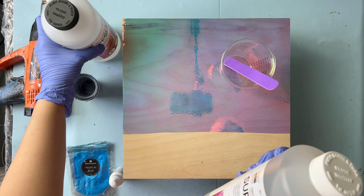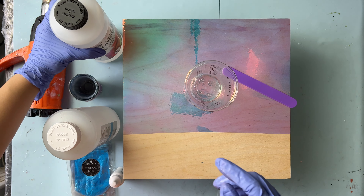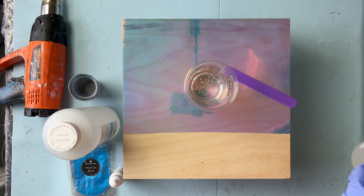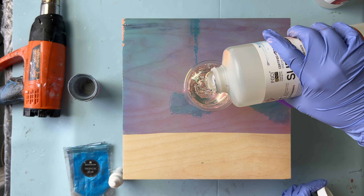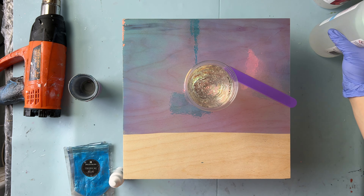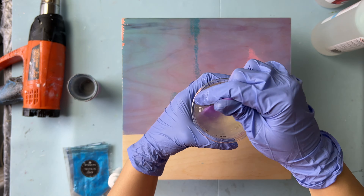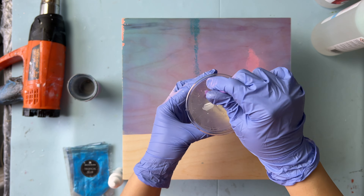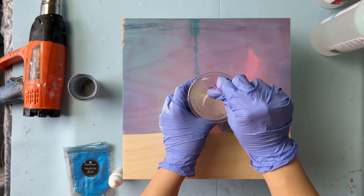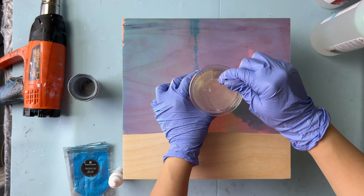For the resin, we're going to try something new: the Designer Art Resin from SuperClear Epoxy. They sent this for me to try and told me it would be perfect for things like my ocean art, so we're going to put that to the test. This is a one-to-one volume resin. We're going to measure out eight fluid ounces — four ounces of part A and four ounces of part B. Now that we have our parts measured out, we'll mix with a plastic mixing stick. Wood popsicle sticks are usually the go-to for mixing but they introduce a lot more micro bubbles because of how porous they are.